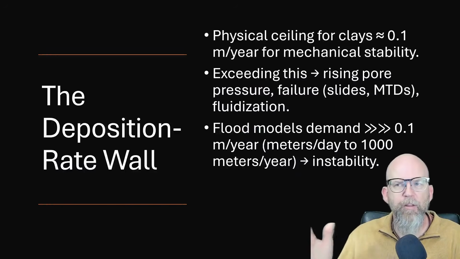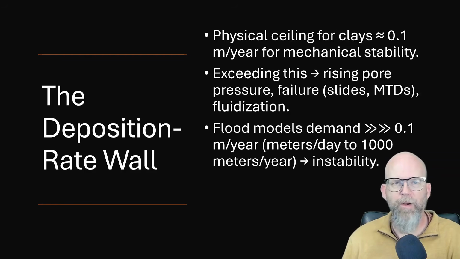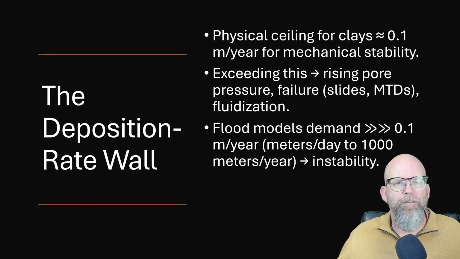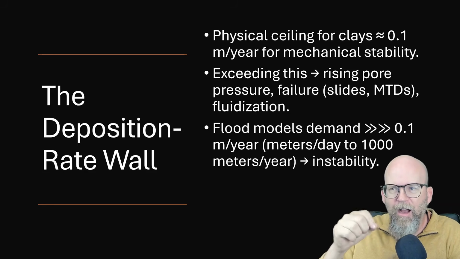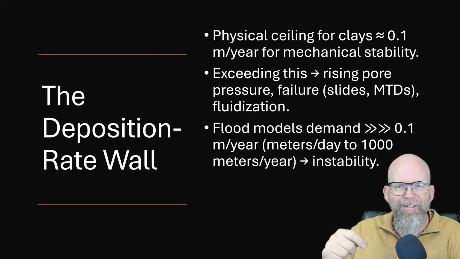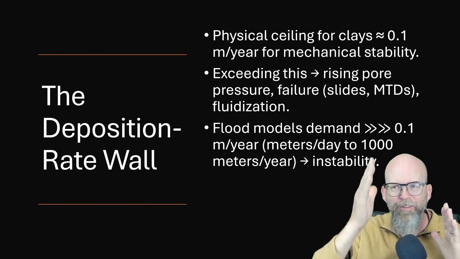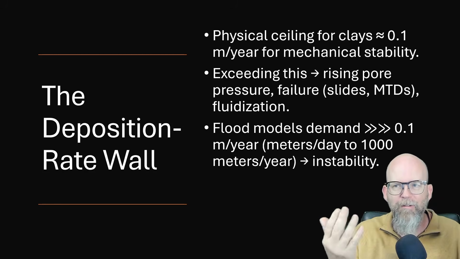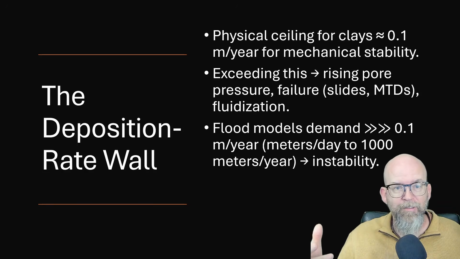So this creates yet another problem, right? And Scott Dunn mentions this in the paper. It's called the deposition rate wall. The problem is this: you can only go so far before it fails. It's another problem that's hiding right in plain sight. If you try to stack up fine little tiny grains of sediment on top of each other with water around each one, okay, right? Sure, they're being sort of held in a column by the fact that there's more mud around it, right? But it's very fluid.